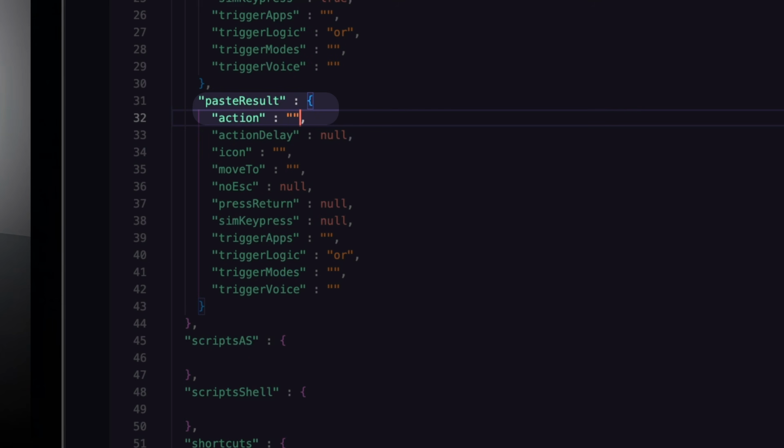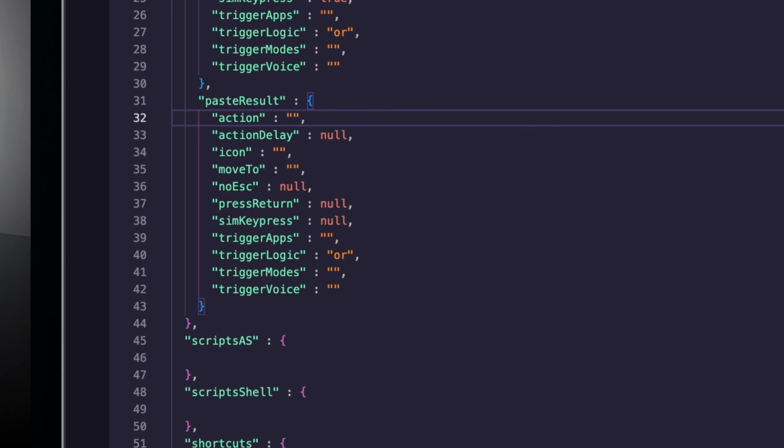This is a good time to show you another feature, dynamic placeholders. So we go to the action field of this insert and let me type SW result. This placeholder will expand, giving me the result from Superwhisper. We will talk more about placeholders in a moment, but for now, let's continue with the key press setting.